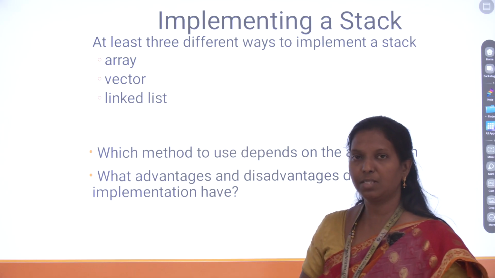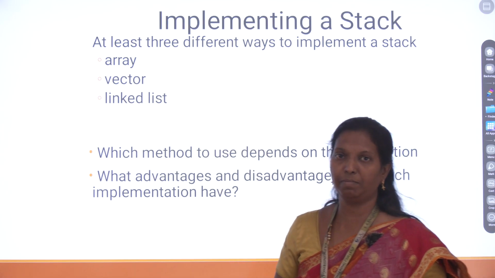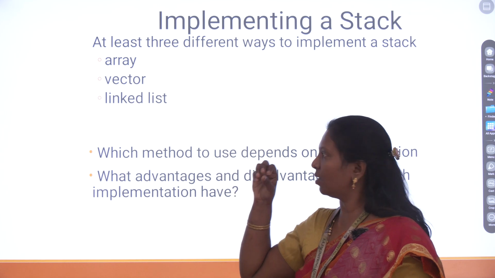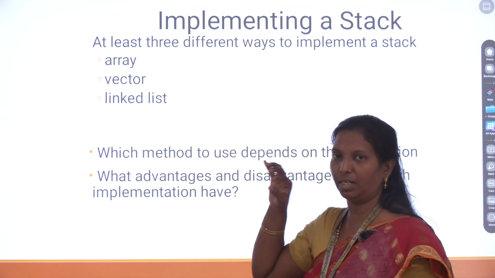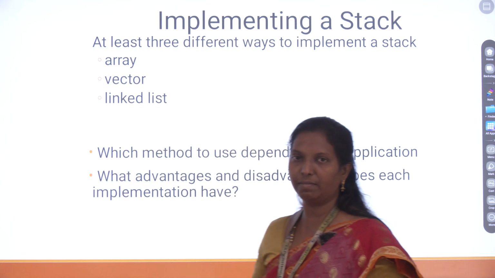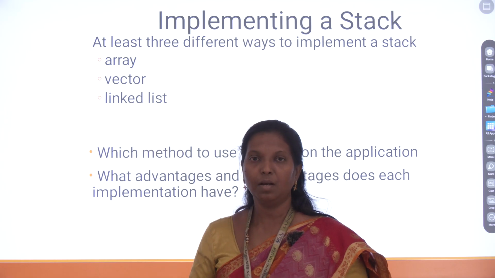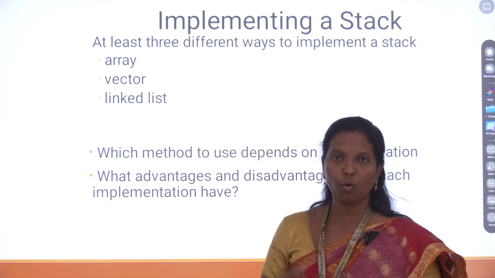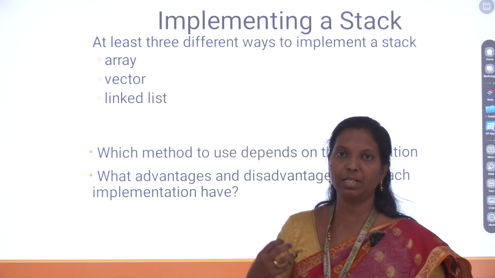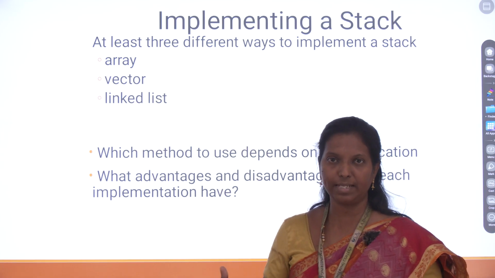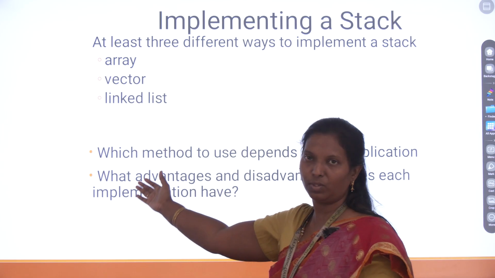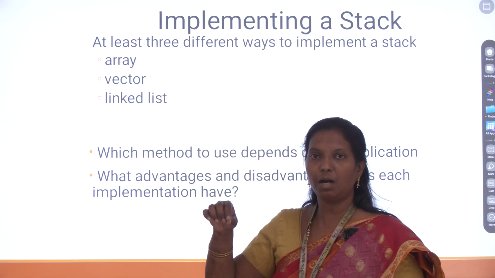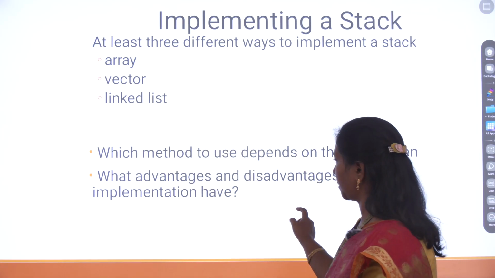Now I am going to show you how it is implemented. For example, the stack can be processed at three levels: array implementation, vector level, or linked list level. But we should understand how they are implemented, and how it is possible to hold the memory allocation from the stack to maintain all this data. My next slides will give you the explanations about these implementation levels.